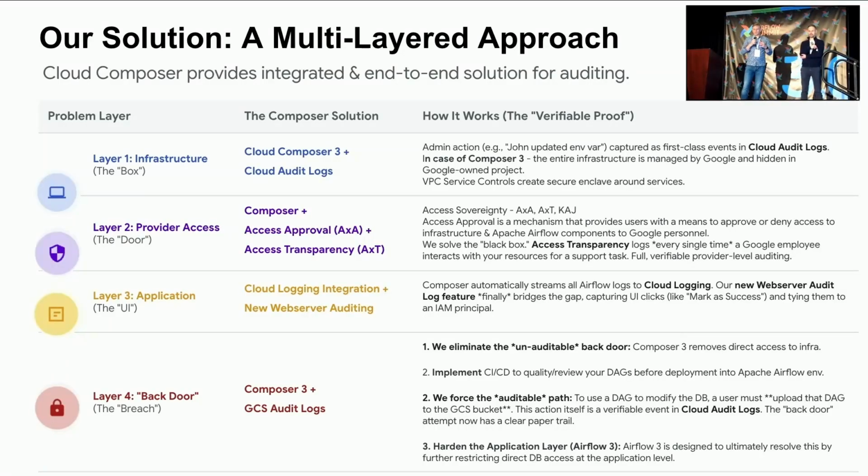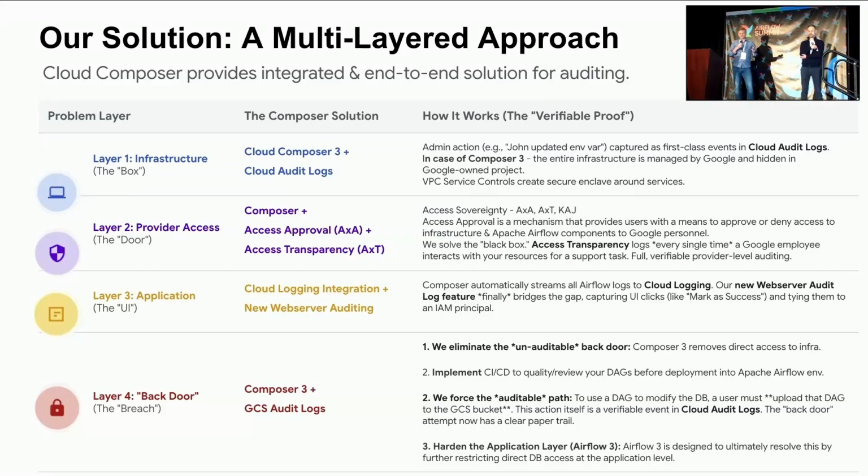When it comes to layer 2, this infrastructure is delivered to you by someone. So in case of GCP, this is Google providing the services to you. So if you are using Apache Airflow for critical business processes and you have compliance controls that you need to obey, you also need to be sure that the cloud service provider itself doesn't have access to your critical sensitive resources.